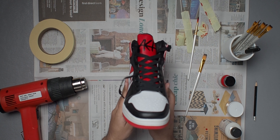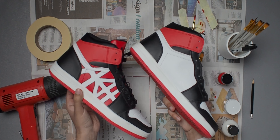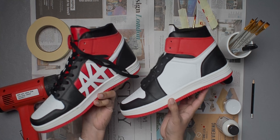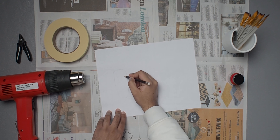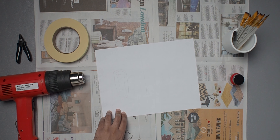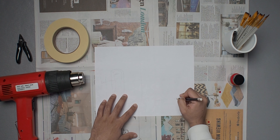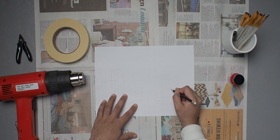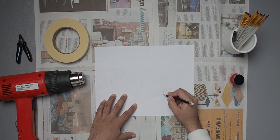After hitting the shoe with the heat gun and letting it dry, I used some Angelus matte finisher on top of the painted areas so it wouldn't look too shiny and so the paint doesn't get scratched off if the shoe gets nicked. After lacing them back up you can see how the finished shoe looks — I think I made the right decision leaving the toe box white, as the colors are very balanced. Here's a quick comparison of how the shoe originally looked versus what it looks like now.